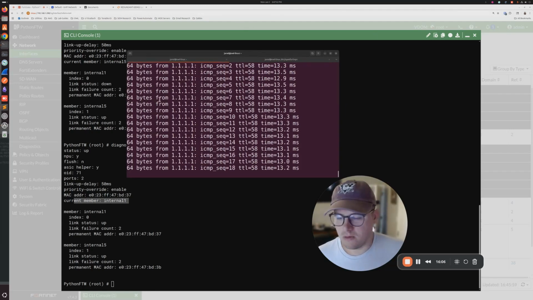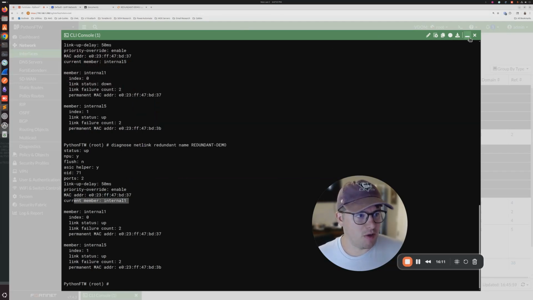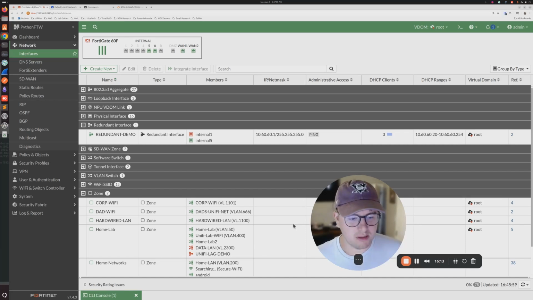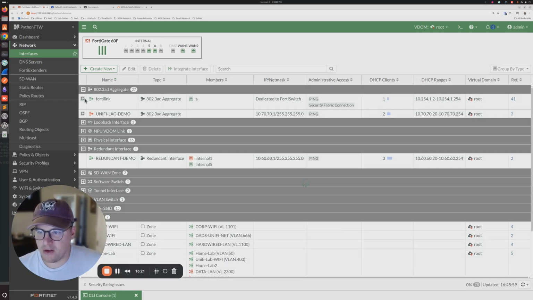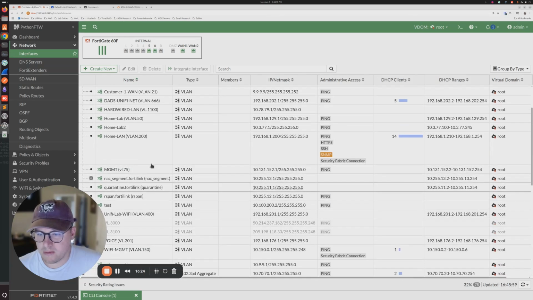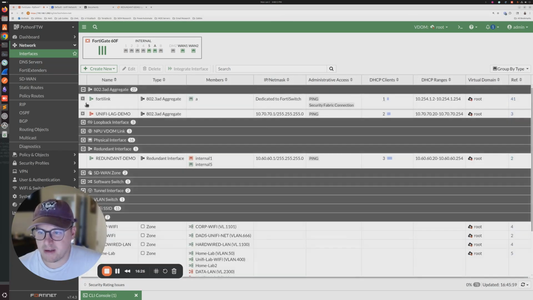Yeah, so really cool. One of the other things that I mentioned at the first part of the video was not using it as a failover mechanism only. If you have a ton of VLANs, for instance, like I do on one of these ports, and you configure that on a single interface, if you ever do decide you want to move that to a separate physical interface, it's going to be a huge headache.